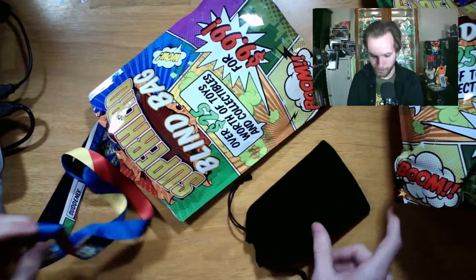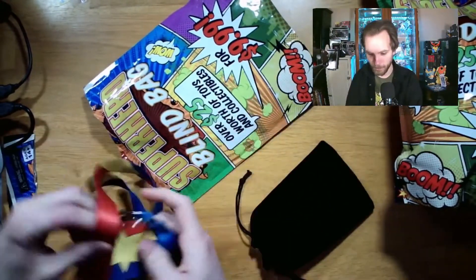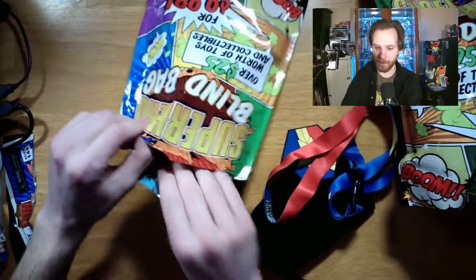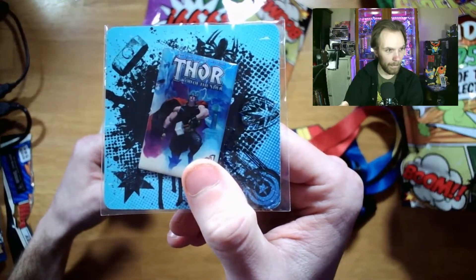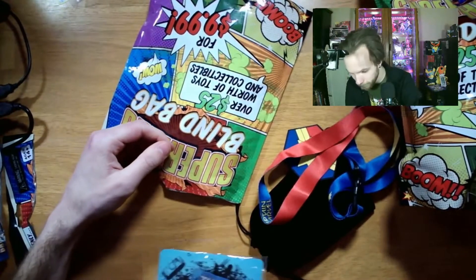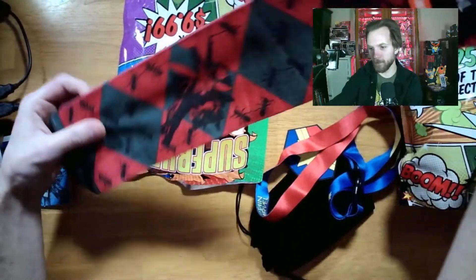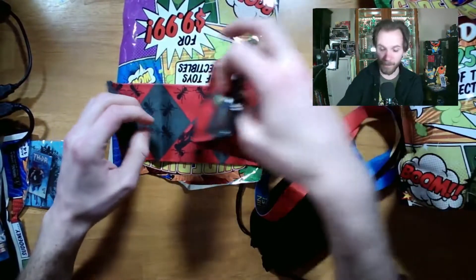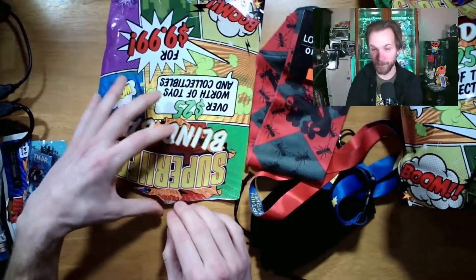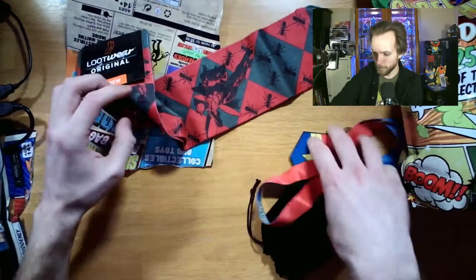We have a bag — wow, this got really mysterious. It's a very cool Captain Marvel lanyard of sorts, that's pretty sweet. And there's plenty more: from a loot crate, we got a Thor — God of Thunder — item. And we've got some socks: Ant-Man and the Wasp socks. It almost looked Harry Potter-esque, which I was like, wait, that can't be right. So it looks like a lot of these things are just from loot crates. That's the end of this bag.